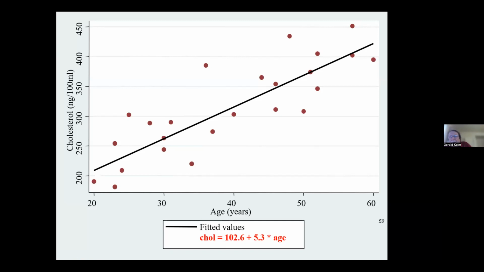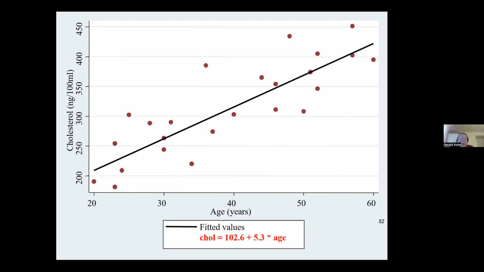Okay, well, what does that mean? Well, the first number here we call the constant or the intercept, and that's the value of, in this case, cholesterol when age is equal to 0. But of course, zero age is kind of a nonsense value here, so we usually do something else to make it more reasonable. But the 5.3 coefficient here that's multiplied by age, this is referred to as a regression coefficient, or in a simple linear analysis like this, that's the slope of the line.